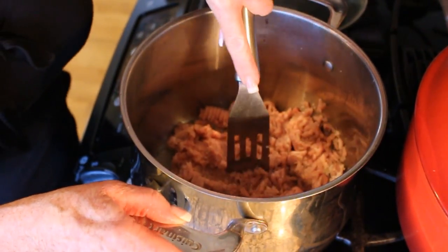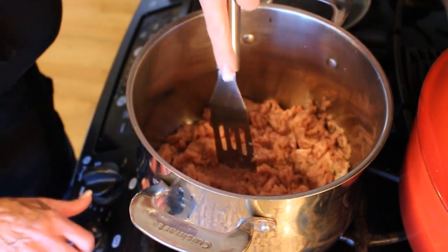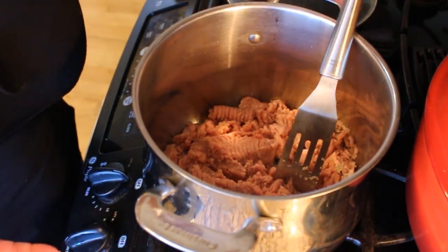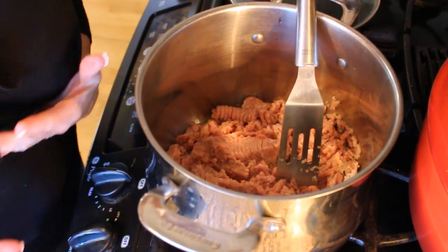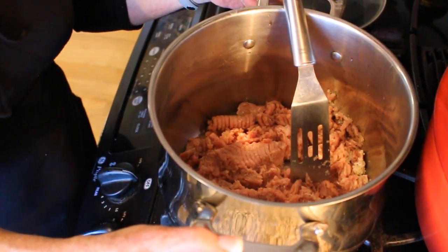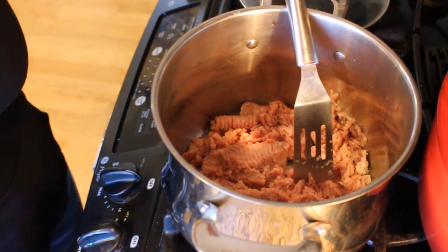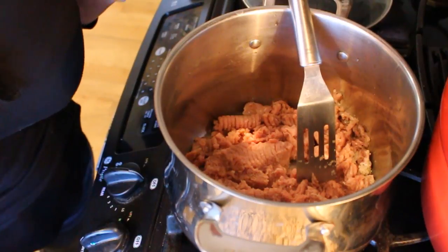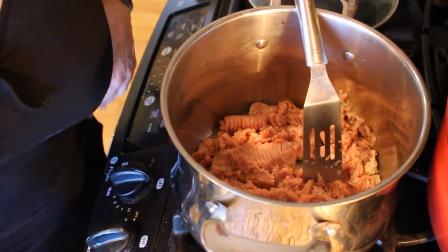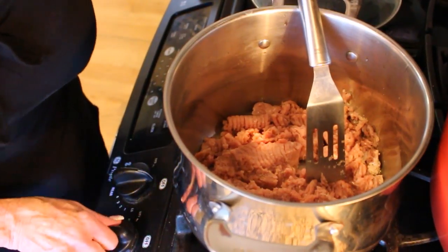And then we will get the rest of the stuff, and I'll show you as I add it how much I add, and you can gauge it for your pot of chili. This Cuisinart stock pot, this is a 5 quart, and I'm sure it's going to be close to full, but I'm going to bring some of this to work for the girls, and they can see. And yeah, let's get to cooking the chili.